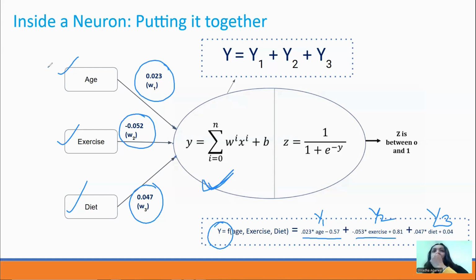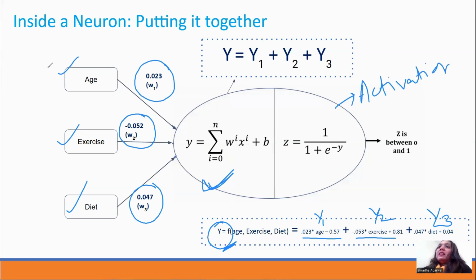Now, guys, we introduce something new. After this y is calculated, this output has to go through an activation function. Why does this output have to go into an activation function? Because all these, age, exercise, and diet, have different mathematical units. They will give you different relationships with the slope. And you want to put it all together on one scale. And to do that, we pass this final value of y through something called an activation function.